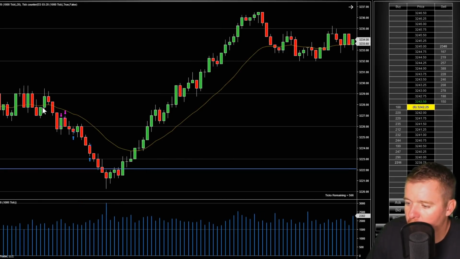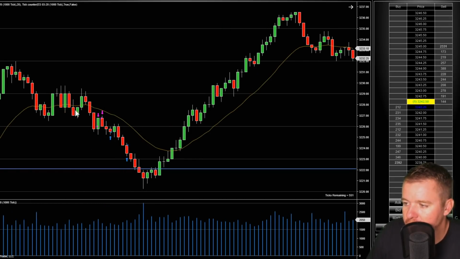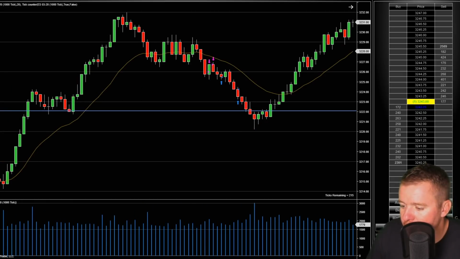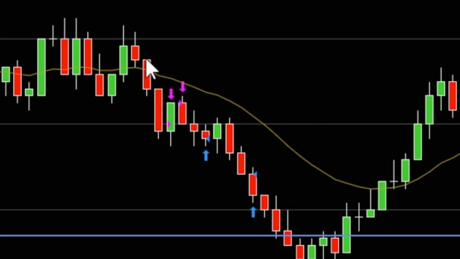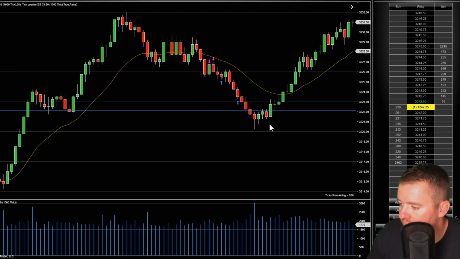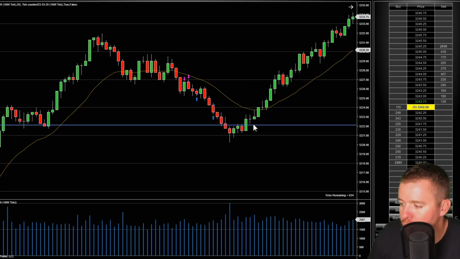All right, so this morning we had the breakdown. You can see here on this chart right now, we were above the EMA this morning. Boom, boom, boom, boom, boom. Above the EMA, we got consolidation. We broke down. I got short. We got a move down here to the 220 area. So we had a nice move down, and then guess what happened? We got a trend change. We broke out of this trend, and then we headed higher.